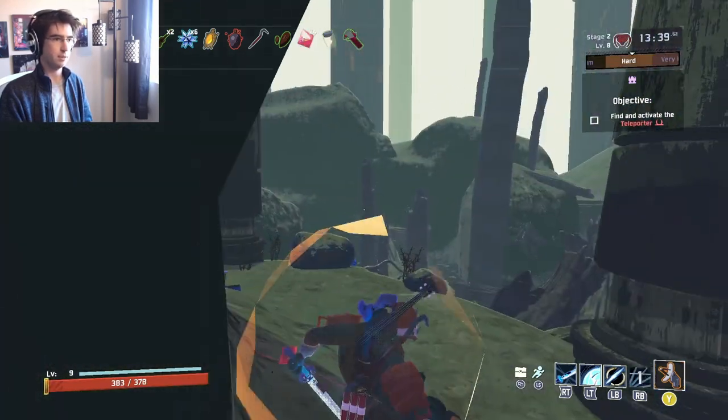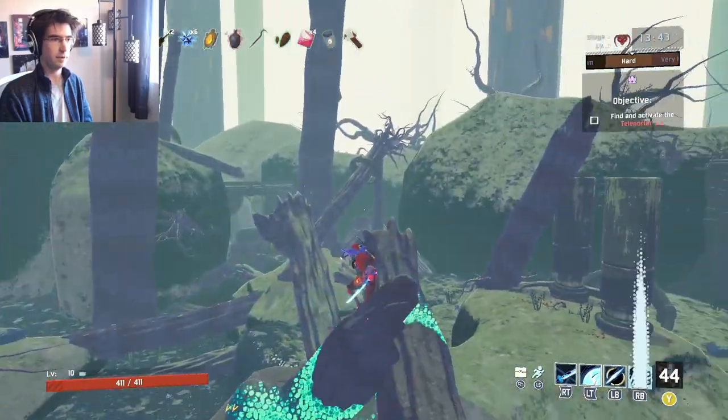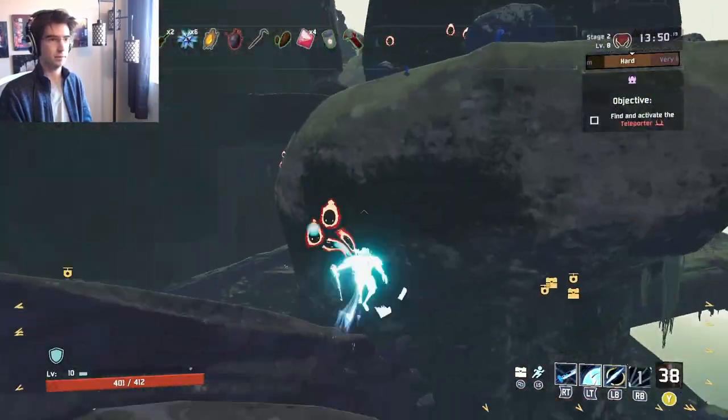Okay, let's do this and then pop our radar. See if there are any other chests that we can grab. Over there, it looks like there's one over here.